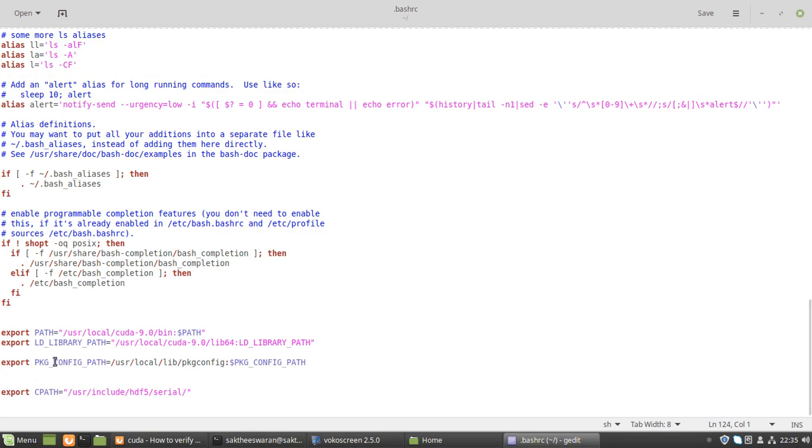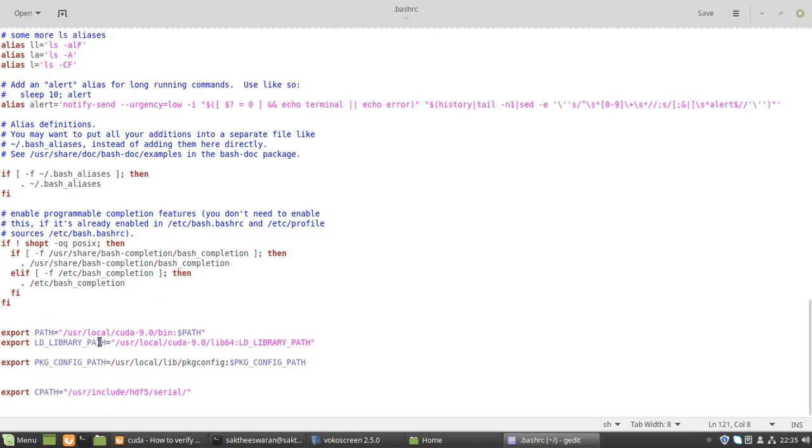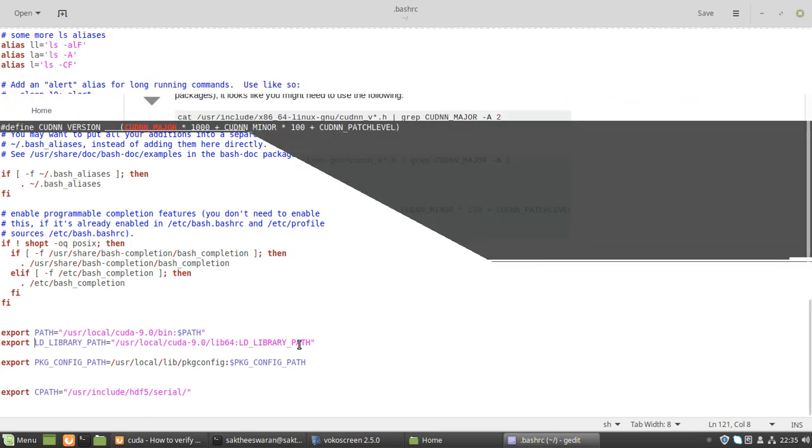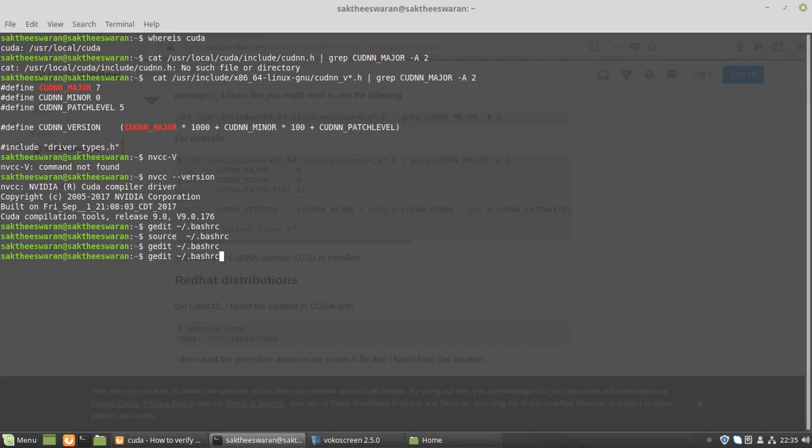So this is my environment variable, as you can see from here, for CUDA. If you have some problems installing this, I shall tell you how to do it. So just save it and give source ~/.bashrc. So this is how you have to store it in your environment variables.